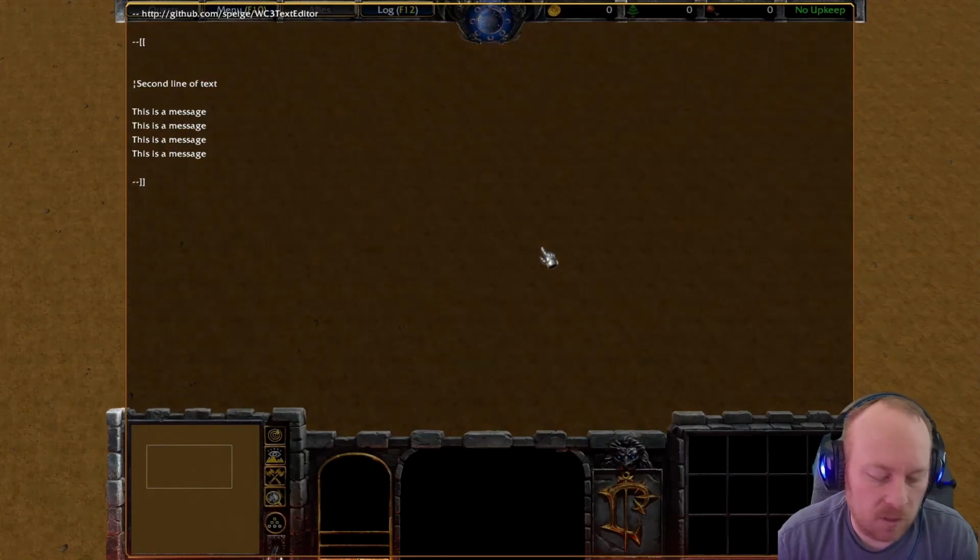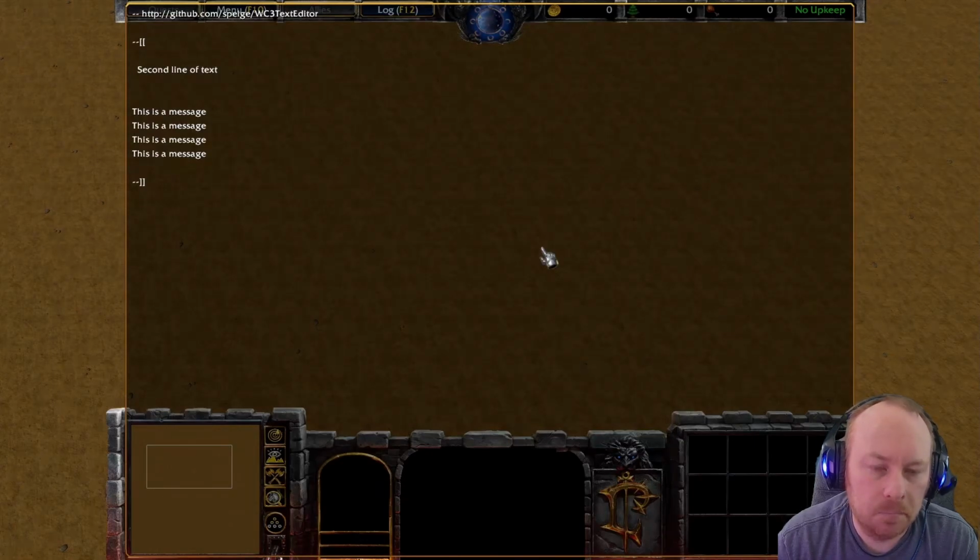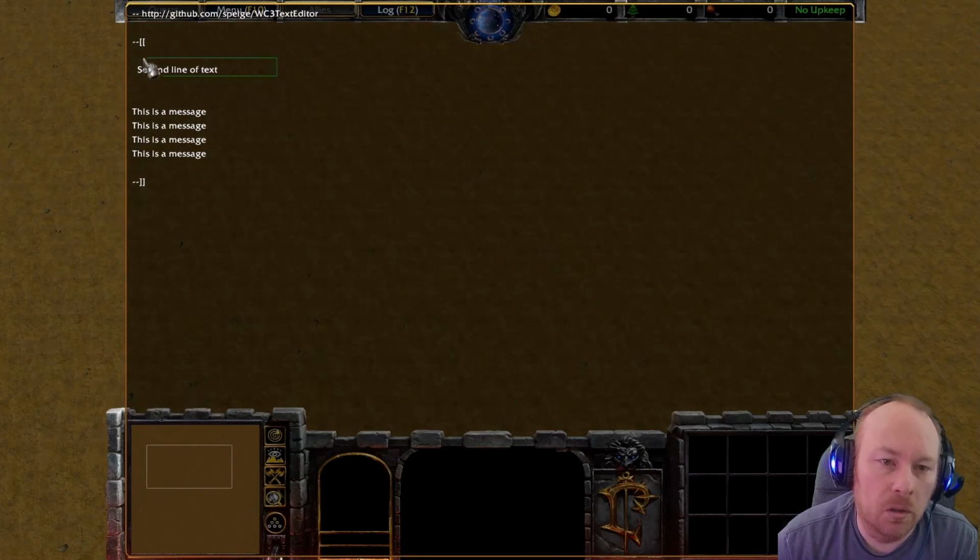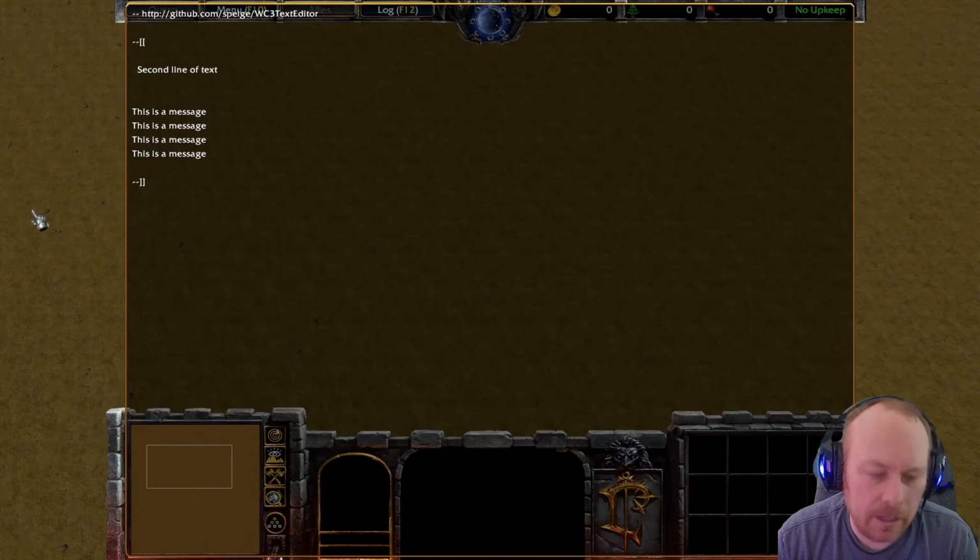And then some features I wish I could have done, but I just haven't done yet, and maybe I'll get to eventually, is for example, I mentioned that you can cut and paste a line at a time with Control X and Control V. I'd prefer to be able to hold shift and use the arrows to actually highlight it, or to use the mouse to highlight it. That's not something I've coded yet, so that's why it's one line at a time. Also, I didn't mention, but you can also do Control C. So if you don't want to cut the line, you just want to copy it. So I guess I'll do this line down here, copy it, and then I'll paste it up here.